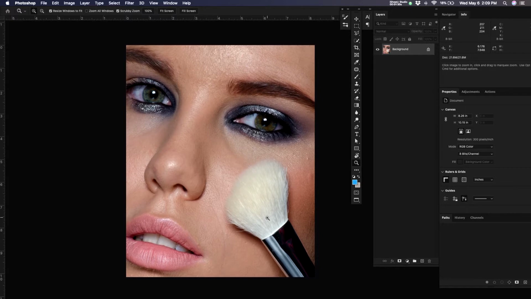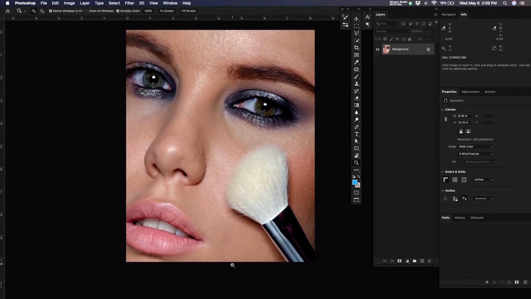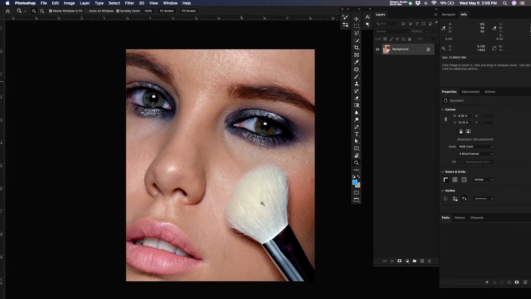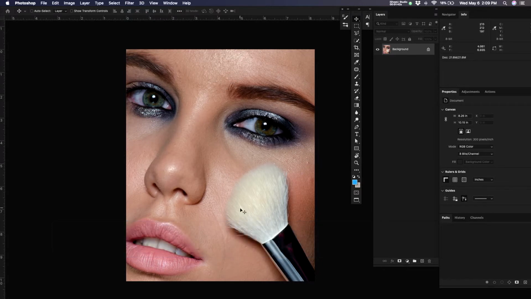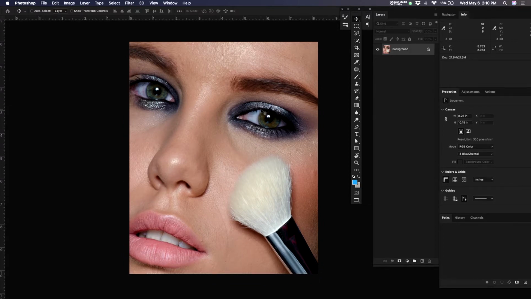Now, that being said, this is a fairly simple image because at first glance, her skin is actually pretty decent. We'll get into some of these blemish areas and address maybe some of these finer details. But for the most part, this is actually going to be a pretty quick retouch overall. Without further ado, let's just go ahead and get right into it.